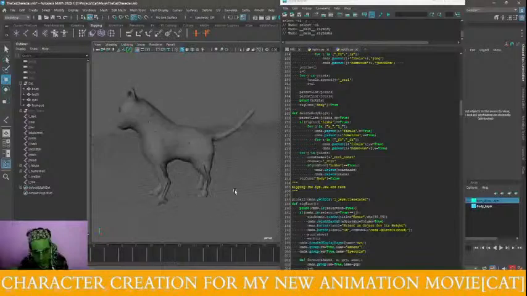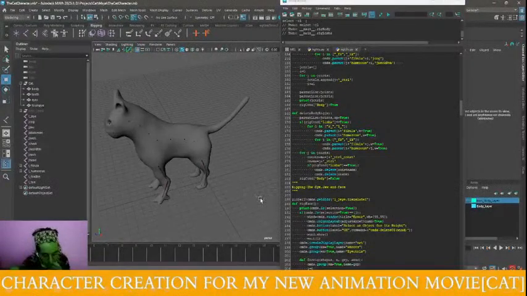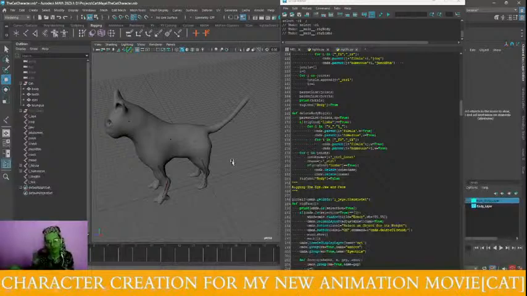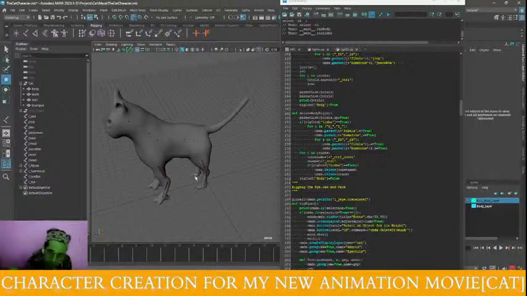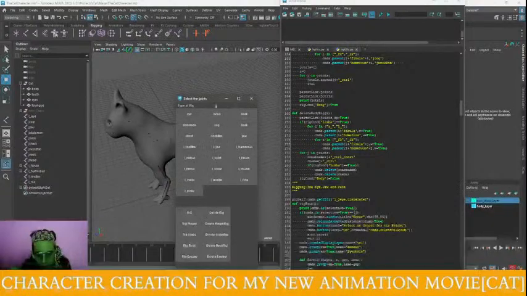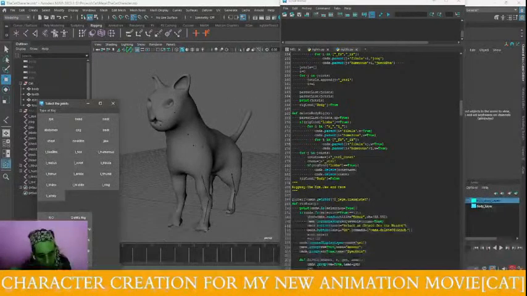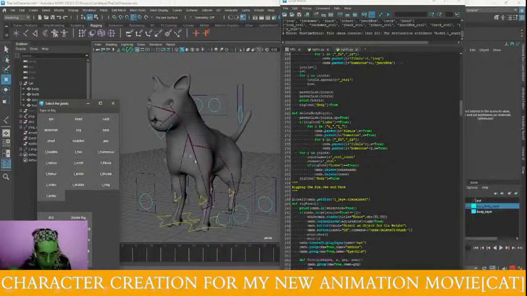So the tail I have to rig as well. I do not know from where we're going to get the values of the checkbox. Okay. And the first thing is to rig the limbs. Rig the limbs, rig the body, the eye, jaw. Super cool.